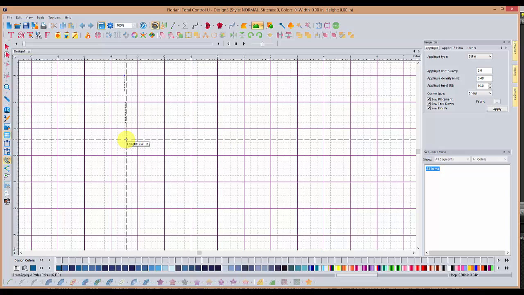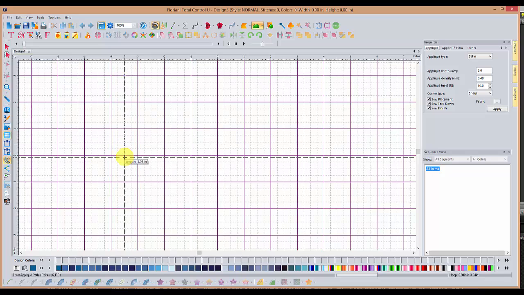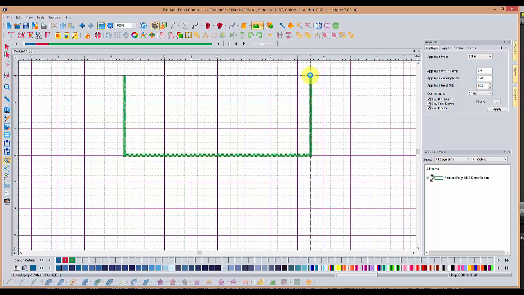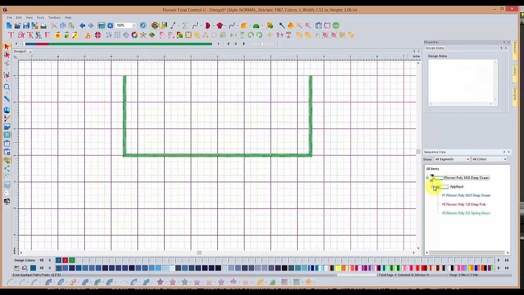I'm going to drop down to my 0. I'm going to left click again. I'm going to move all the way over to 3.5. I'm going to left click. I'm going to move up. I'm going to left click. Then I'm going to right click to tell the software that I'm done. And now I have just created my applique shape.